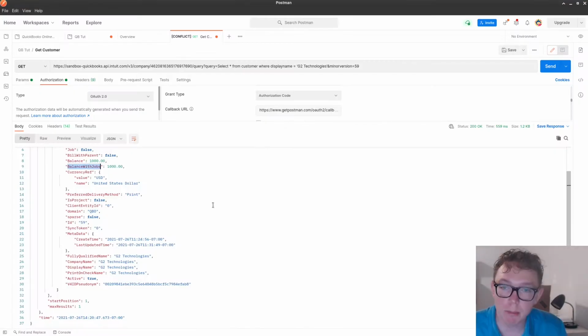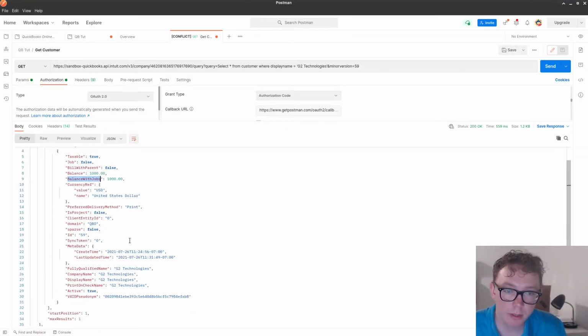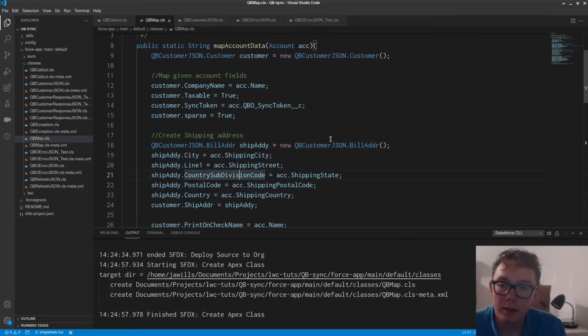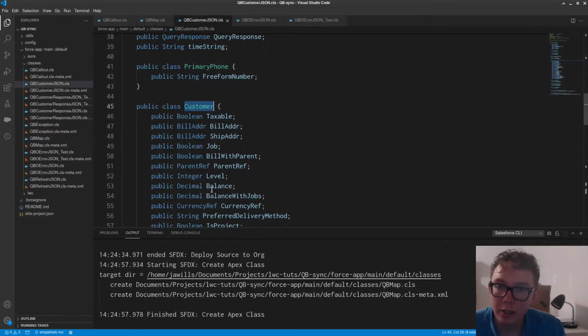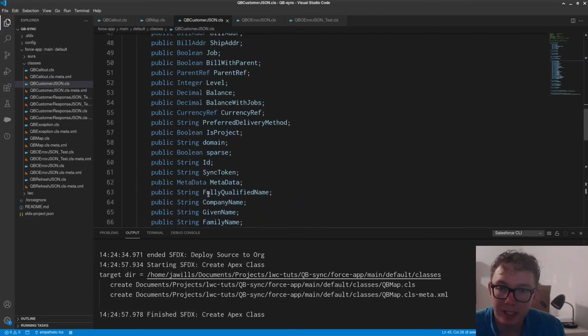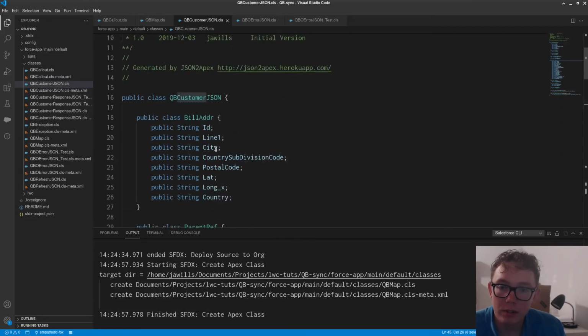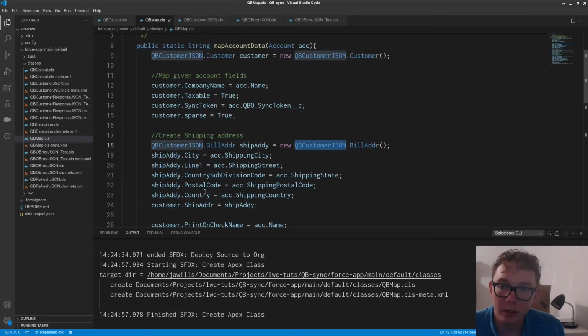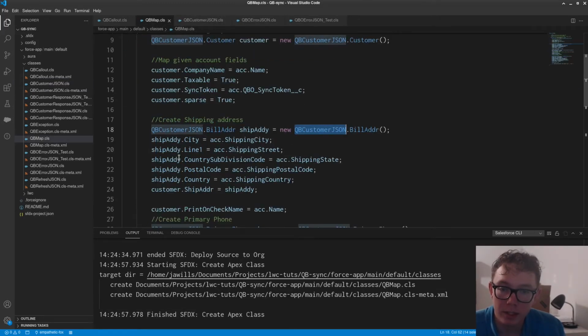We want to do a billing address. So we have nothing here, but in Postman, on the customer JSON, we have a billing address class, which is just a line 1, city, etc. So we want to map that accordingly. So we have ship address is going to be, it's the same class and it's called bill address, but it's fine.